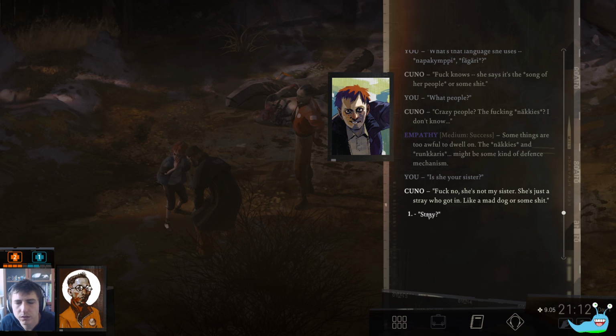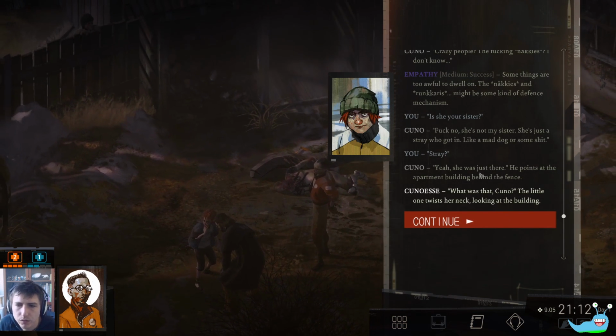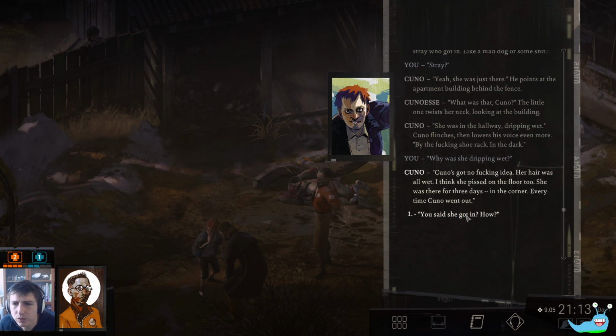She's just a stray who got in. Like a mad dog or some shit. Yeah, she was just there. He points at the apartment building. What was that, Cuno? She was in the hallway. Dripping wet. By the fucking shoe rack. In the dark. Cuno's got no fucking idea.